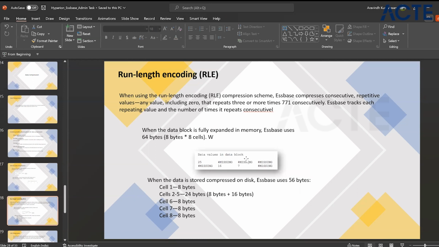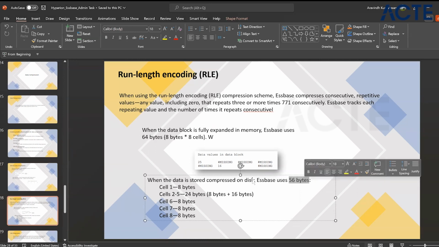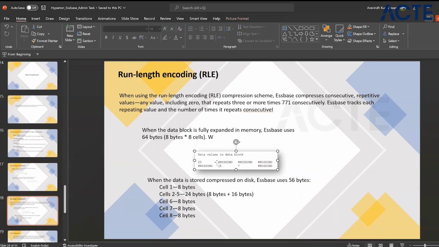And this is for run-length encoding. If there are any repeated members, for example, here the missing cells are repeated, then for all these missing cells it will allocate only one entry. Here it allocates 24 bytes. If you don't enable run-length encoding, by default it takes 54 bytes. If you have enabled run-length encoding, it takes 56 bytes to store the data block.